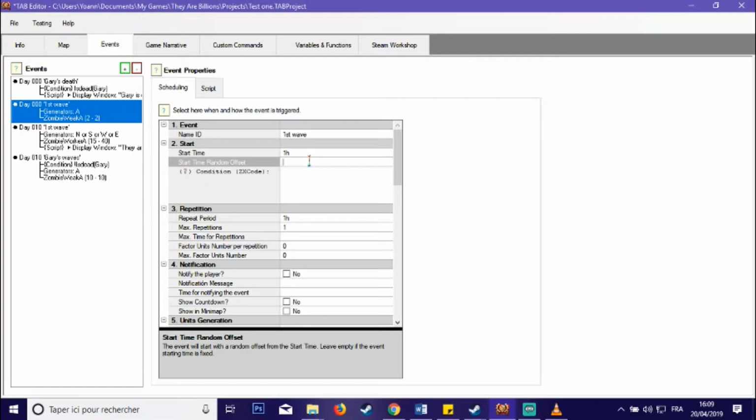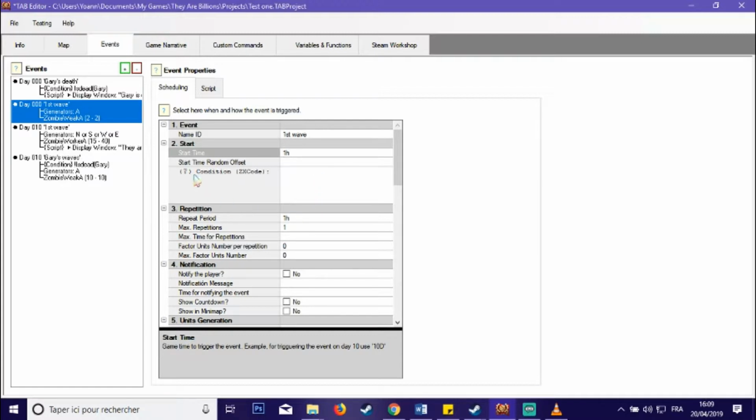It means that, for example, if I say 5 days, the first wave will trigger between the first hour and the 5th day of the game. If I leave it empty, it will only trigger at the first hour.